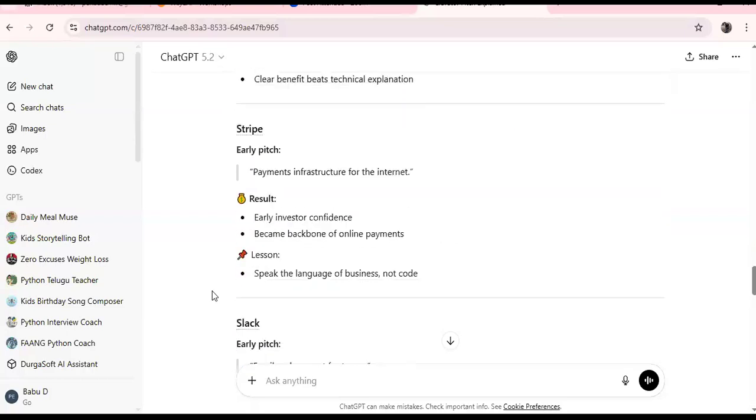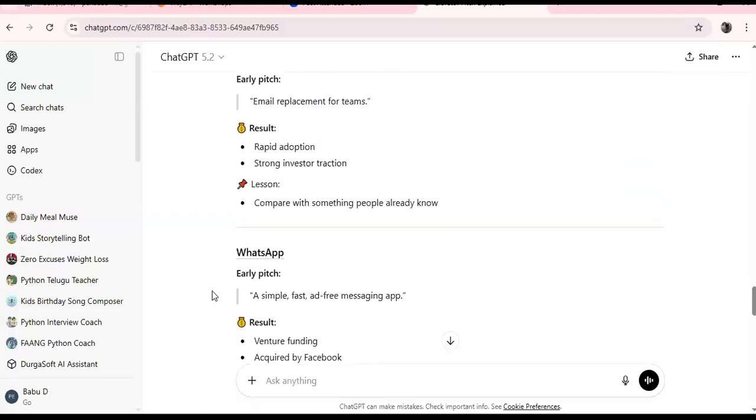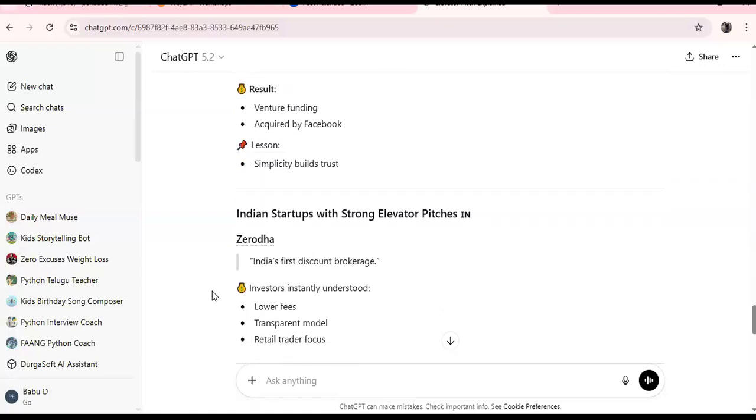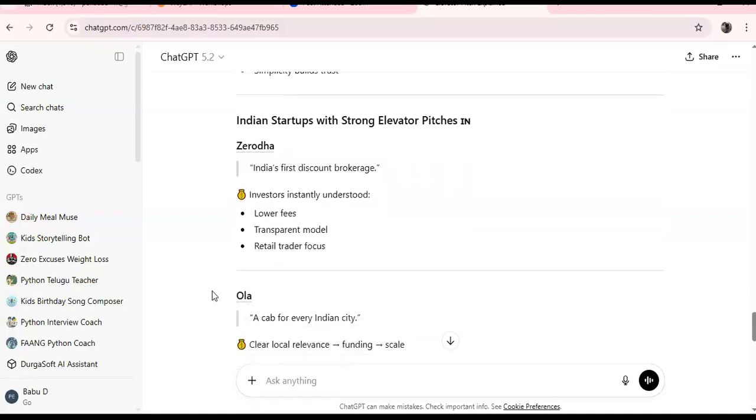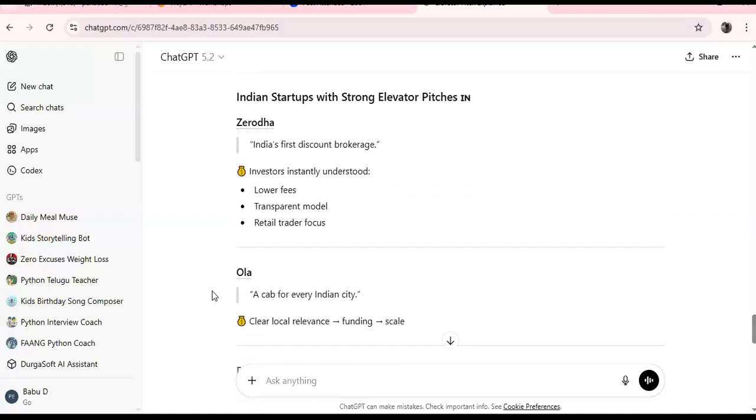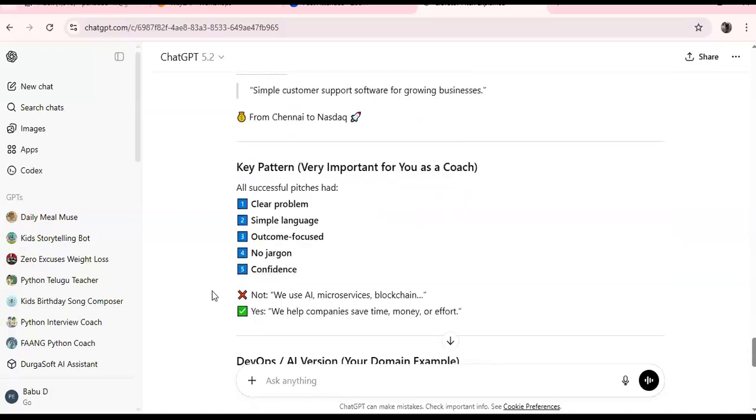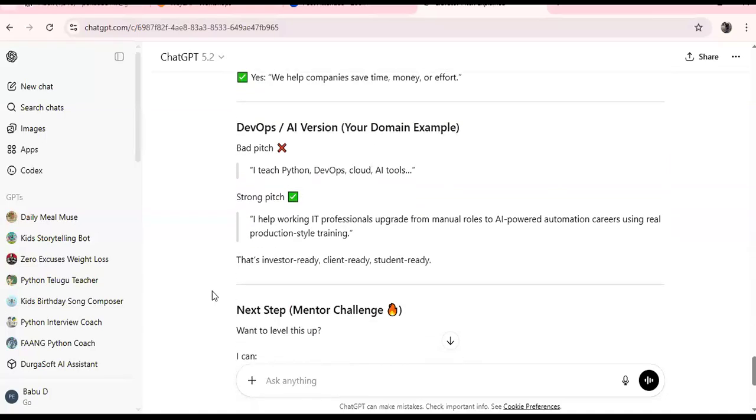And you can see a lot of people have that. Zerodha, right? You can see Ola. So you have to find out what is the importance of this and then how you can do it.